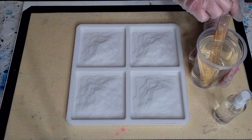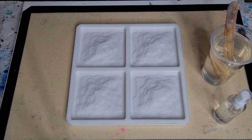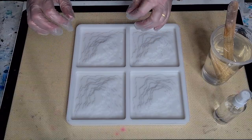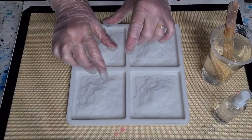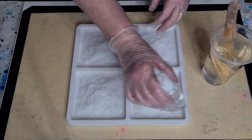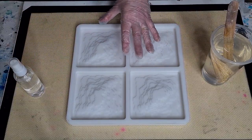Now, the thing that I want to do is what I have been doing lately, if I've been doing an intricate mold, or something with lots of little lines or designs, or even a druzy crystal mold with all the little crystals and pointy bits, I have been spraying the actual mold first with alcohol.